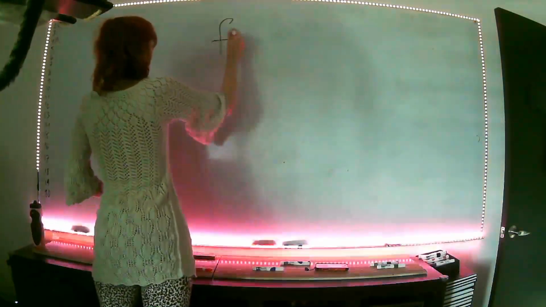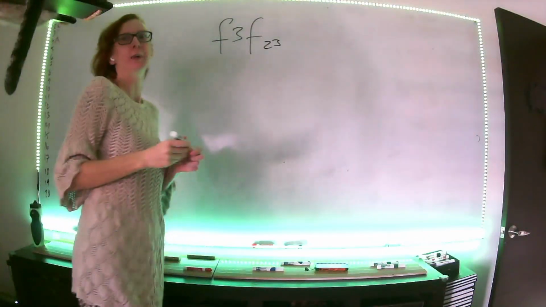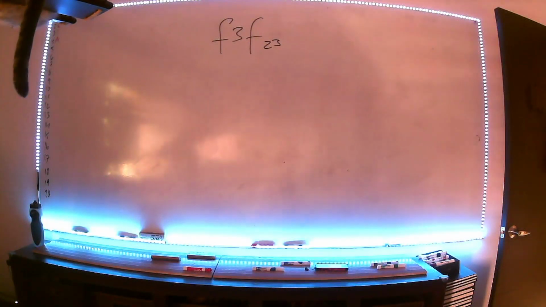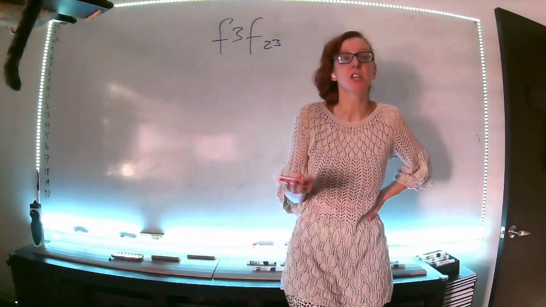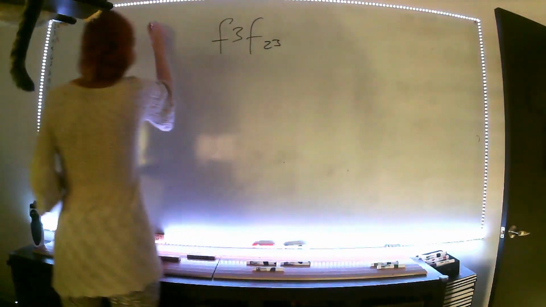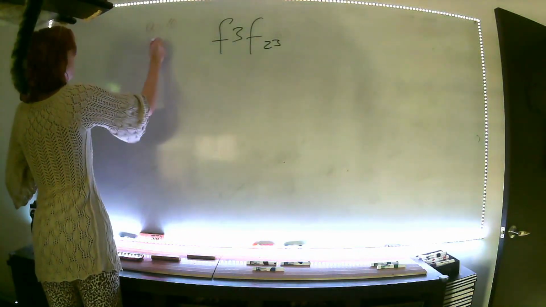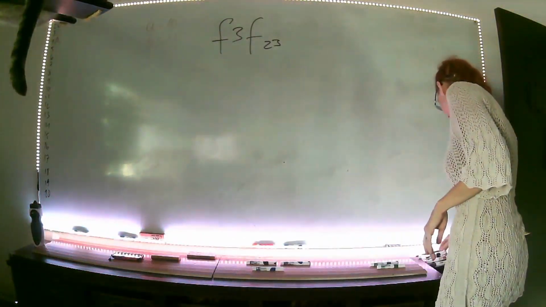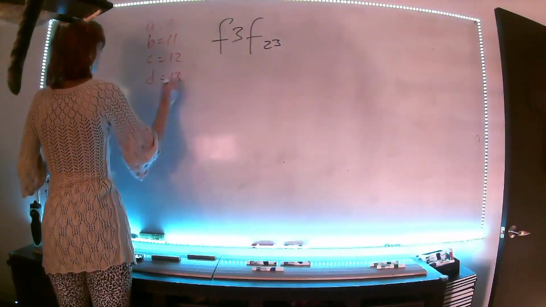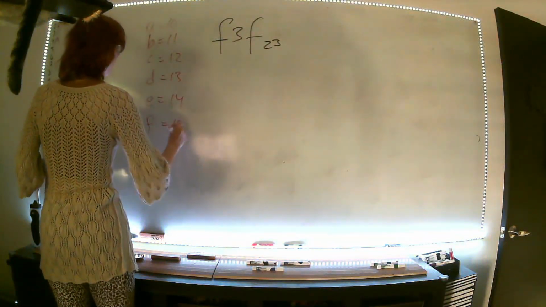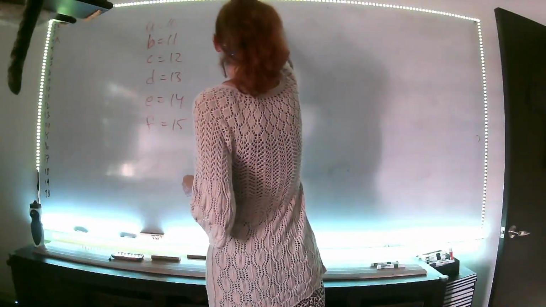So we are now making a decimal representation for a larger base. So now brain hurts a little because we have to do multiplications of a very large number. I have an F3F base 23. Now I'm not very happy with the 23, but we will survive. So remember, when we're looking at letters here, it means that those are digits that are larger than 9. A means 10, B means 11, C means 12, D is a 13, E is a 14, so F is a 15.